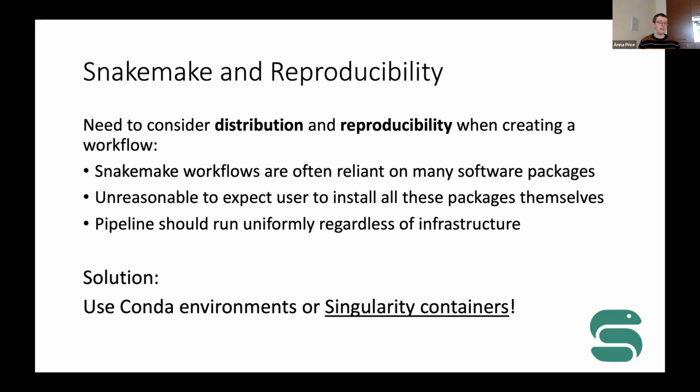So when building your Snakemake workflow, it's going to be reliant on many different software packages, and it's unreasonable to expect a user to install all these packages themselves. And we want our pipeline to run uniformly, regardless of the infrastructure. So the solution to this is to either package your software dependencies with Conda, or to use Singularity containers.